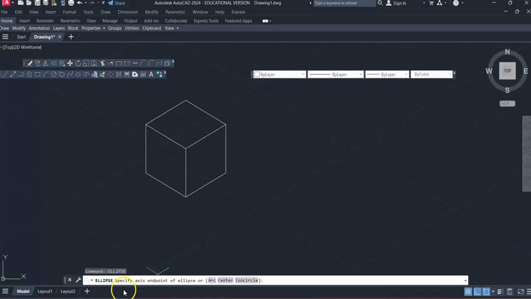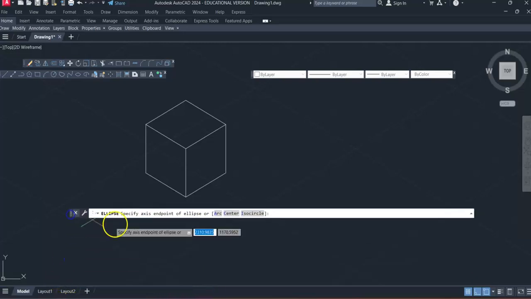The isocircle option is visible only when you enter isometric mode. It won't be visible when you are in rectangular mode. In isometric mode, I am clicking on that.